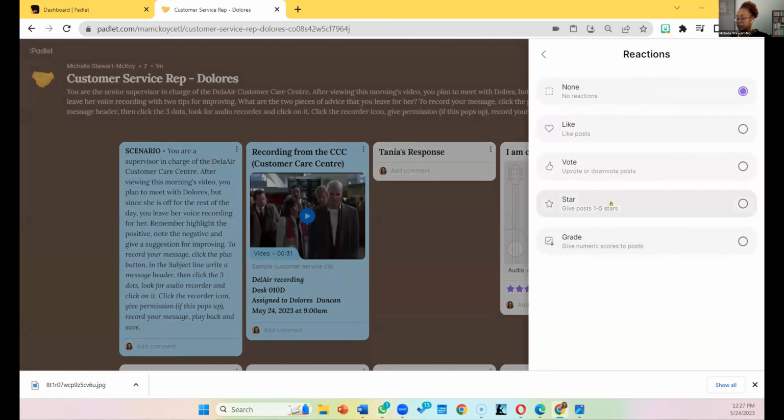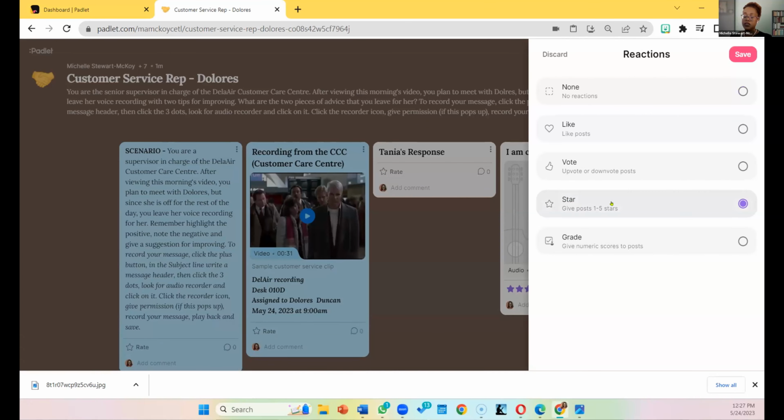So if I select star, I usually use star. I steer away from grades unless I'm using graduate students. I use a star because the star gives you a range from 1 to 5. With voting thumbs up or down, usually comments have some positive and negative, and for you to choose like or dislike gives you just a black or white option.